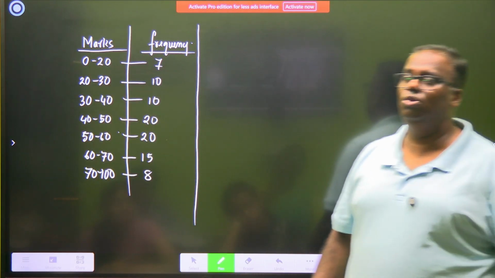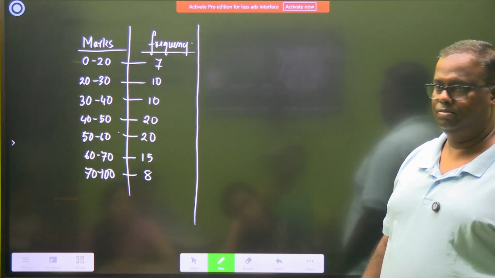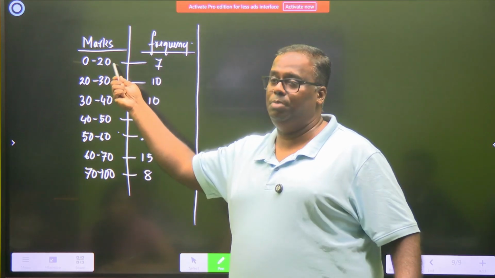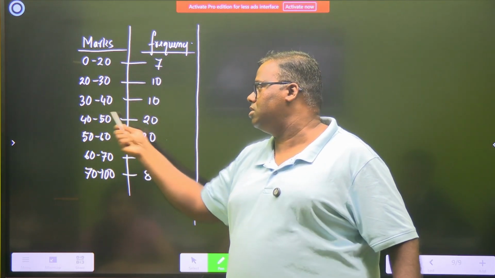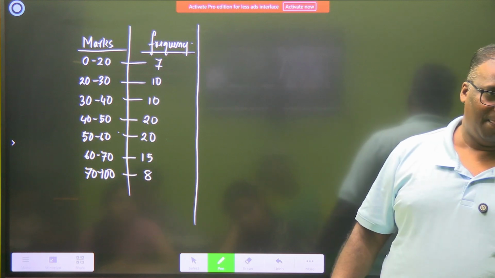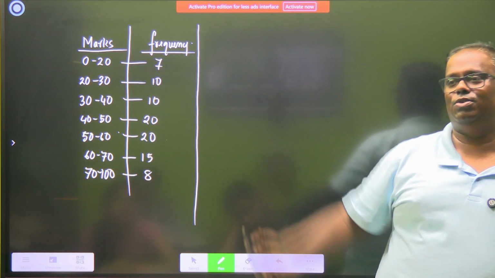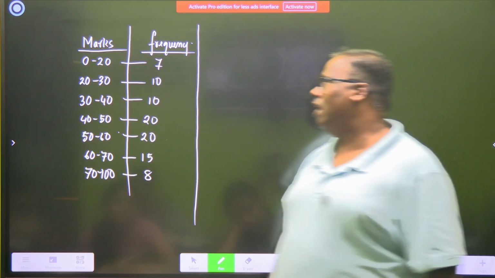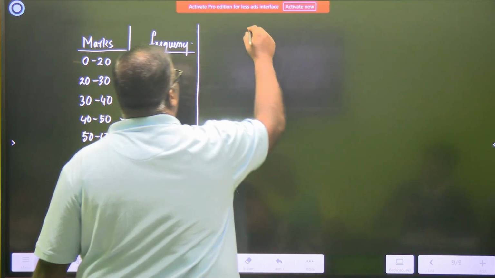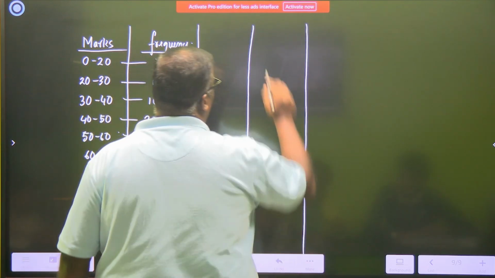Next, your eyes should go, is the class width uniform? यहां देखो मोटू है 20, यहां 10, 10 या 30. क्लास विड्थ तो यूनिफॉर्म नहीं है, और आपको एग्जाम में यही वाला ही आएगा. They won't give you class width uniform. So our job now becomes to do what? We have to adjust the frequency. So we'll do it by the baby way the book has done.